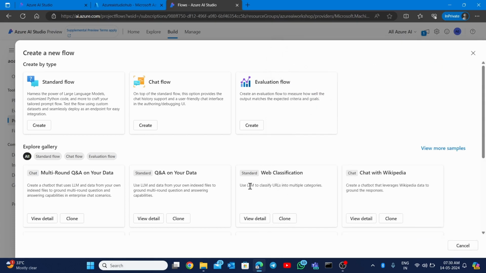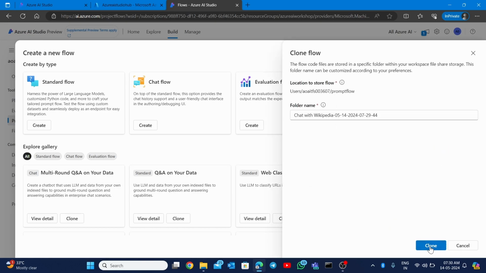We have an explore gallery. We have sample prompt flows here. We can clone one, so let's try this. Start with the chat Wikipedia flow.